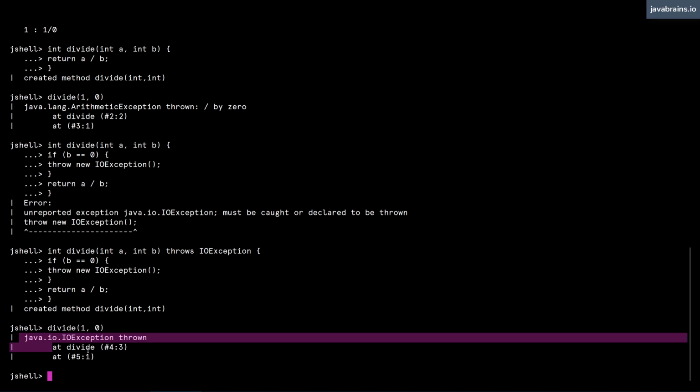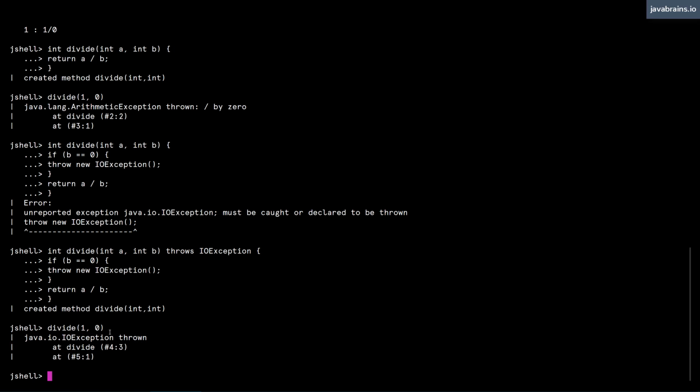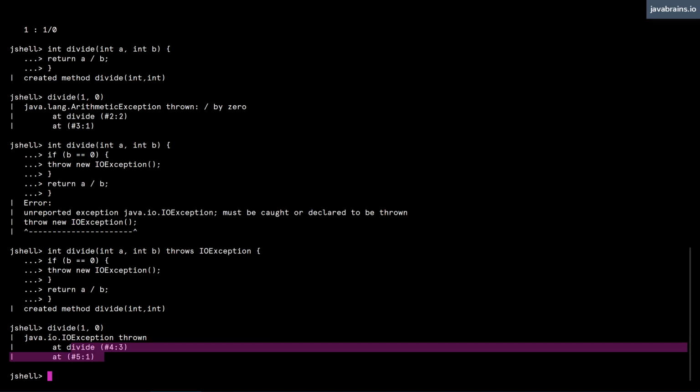Now, JShell is going to give me this kind of like stack trace, a string representation of this exception, which is easy to look at and read. And this is one way in which it makes things a little bit easier to deal with exceptions. You don't have to catch each and every one of them when you're creating these methods which throw checked exceptions. Except for that, for the most part, exceptions work just like in a typical Java program. But just want to let you know that this is the way in which you see it in JShell, because it handles any exceptions that you don't handle, and then it gives you this nice string representation of it.